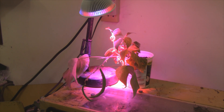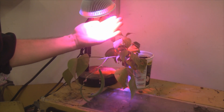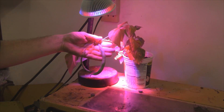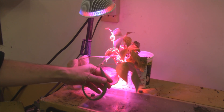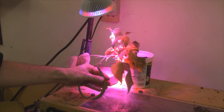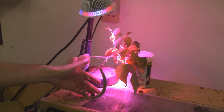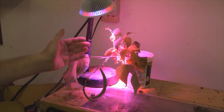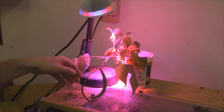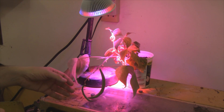Hey everybody, here's the update I promised on this bean plant and this Cupow 12 watt LED grow light. As you can see, we have beans — here's two beans. This one appeared first at about the five week mark after this came out of the ground. I think it put all of its energy into this bean and stopped making new leaves, and even the newer beans are having trouble growing because I think until I pick this, it's going to just sit the way it is.